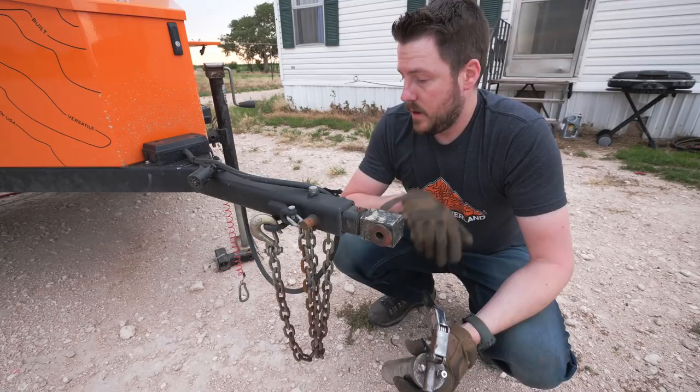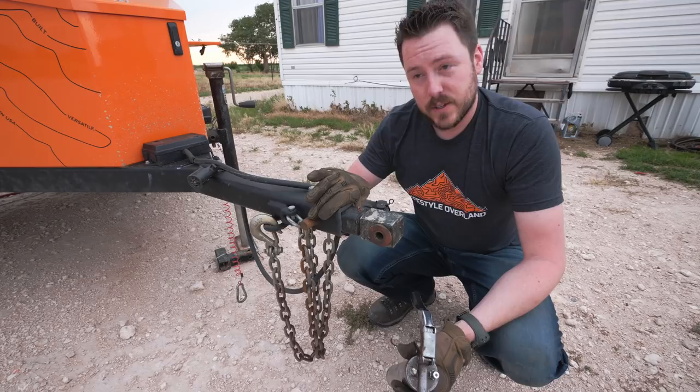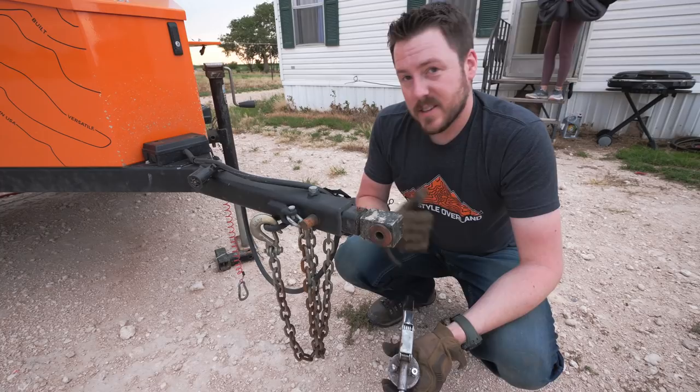Now, Turtleback is on top of this whole Silent Ride thing. They've actually got a 5/16 bolt right here. So once you put the other side of the Max Coupler into this 2-inch receiver, tighten this down, it's solid. It doesn't squeak like other people walking around behind me while I'm trying to shoot a video.